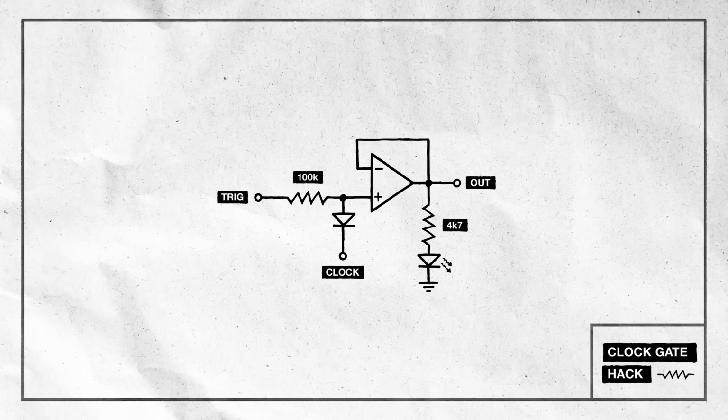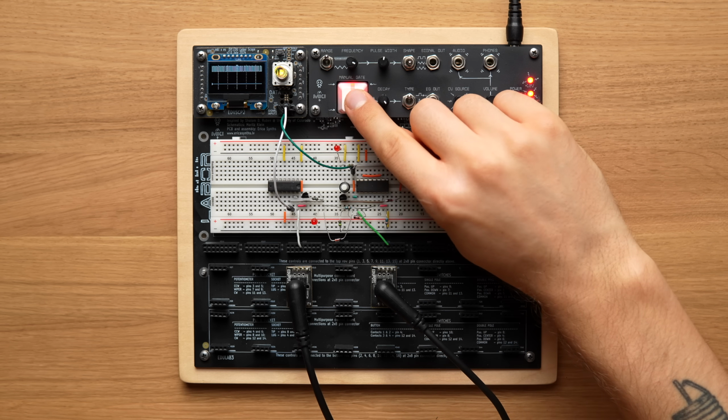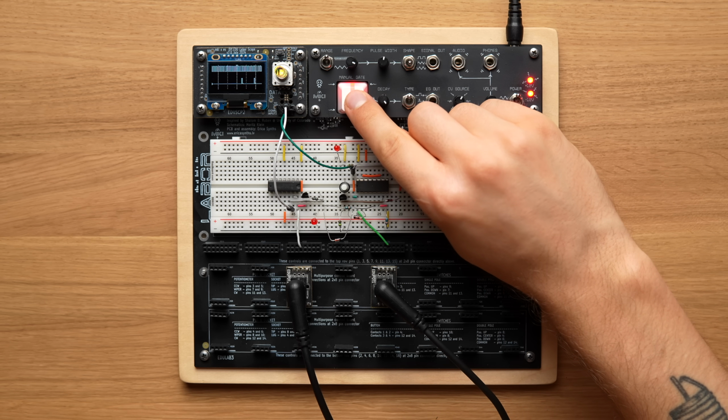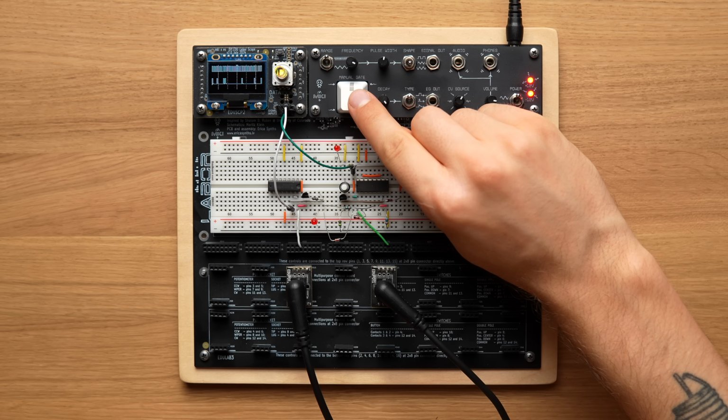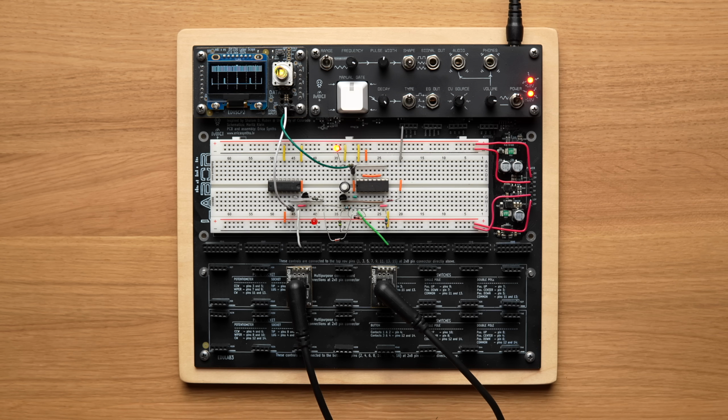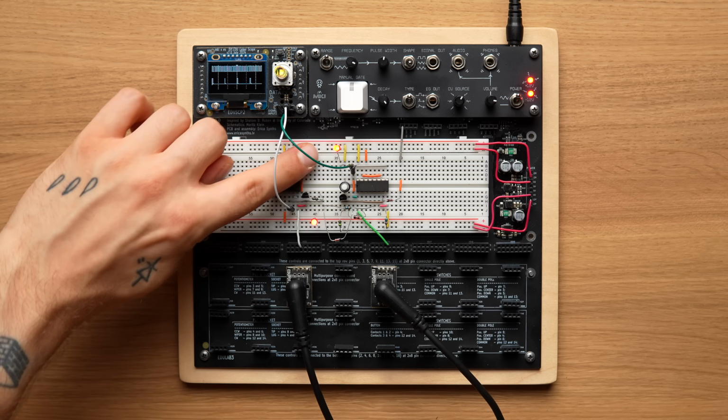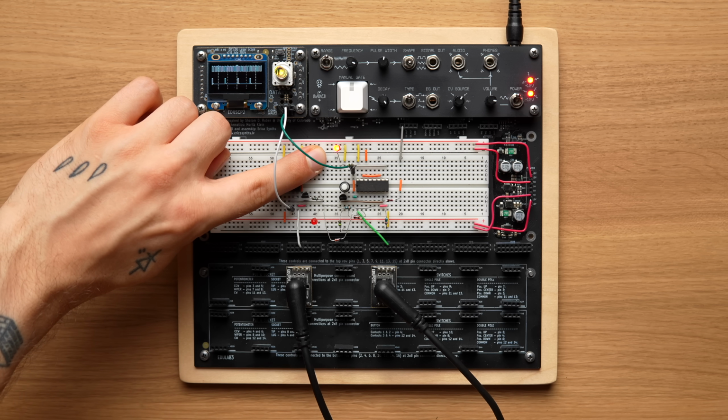Speaking of power draw, to avoid overloading the op-amp's output stage in the long run, we'll drive the LED through an NPN transistor. Let's see if this is still playable. Turns out it's a bit tricky, because the clock LED is blinking really fast. 1 flash per 16th note. If you've used a metronome before, you'll know they usually tick in quarter notes, not 16th notes. It's just a more natural pace to lock into.